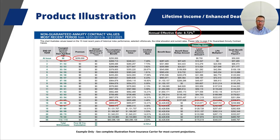So we're going to fast forward now, and we're going to look at what this looks like in 15 years when this person would like to retire. Okay, so they move the money over. They don't have to worry about the stress of the market going up and down, those down years, getting actual returns instead of average returns, right? Which we talked about too, which is a big deal. This is actual returns, not averages, right? So we're going to fast forward to age 65.